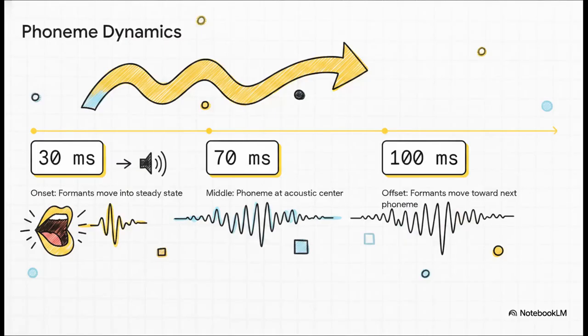So here's a crucial point. A phoneme isn't just one static freeze frame of sound. It evolves. It has internal acoustic dynamics. A phoneme typically plays out over about 100 milliseconds, and we model this using exactly 3 states. It starts in an onset state as the vocal formants move into position, glides into a steady middle state representing the true center of the sound, and finally transitions out during the offset state.